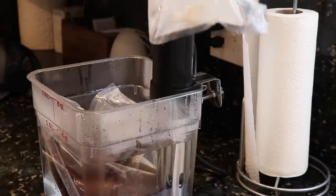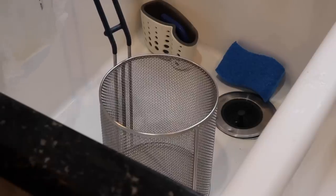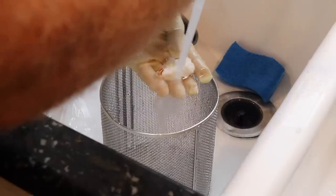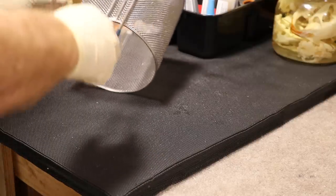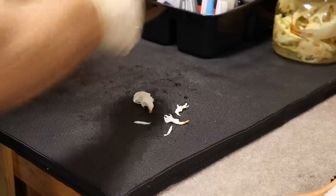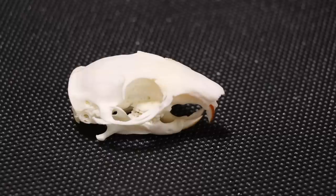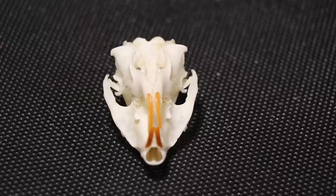Here's the weird part: I took all the air out of it, but that peroxide at a super high temp is obviously oxygenating or off-gassing somehow and it's puffing the bag up. I would say be very careful with this part. So I cut it out of the bag, gave it a real good rinse, and set it out to dry. It is very common for small predators and rodents for the jaw to come apart, and also common for the nose to come off — this one didn't. Put it all back together, let it dry, and it should be beautiful.